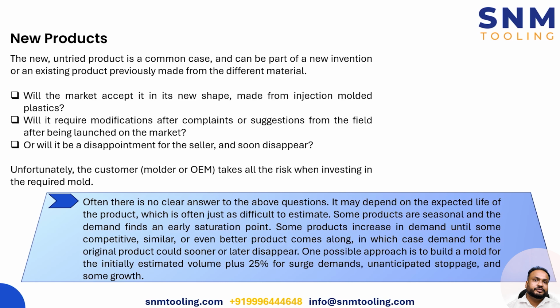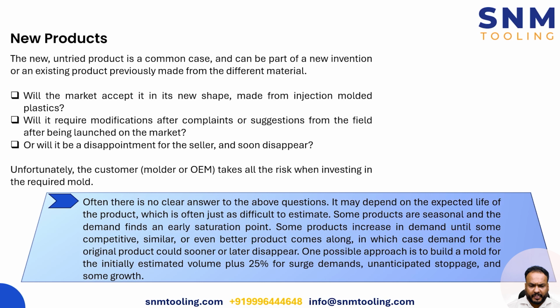But again, the cost will not be that low. The cost of the product will be on the higher side as compared to when a high production mold with high cavitation is used, right? Because that mold is capable of making a much larger number of parts as compared to a smaller mold in the same amount of time. So that will certainly mean that the cost of the product coming out of it will be lesser as compared to the cost of the product coming out of a smaller mold, which is not that efficient in terms of the number of parts it can produce in a set time.